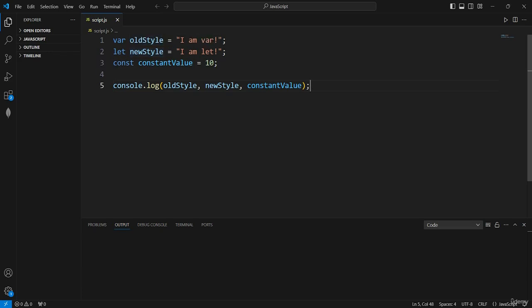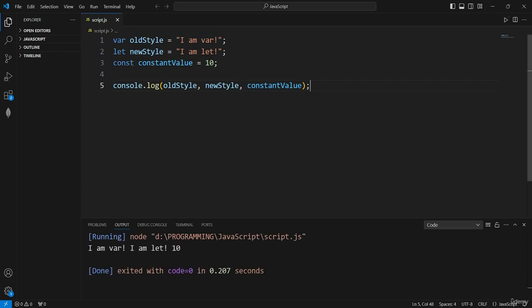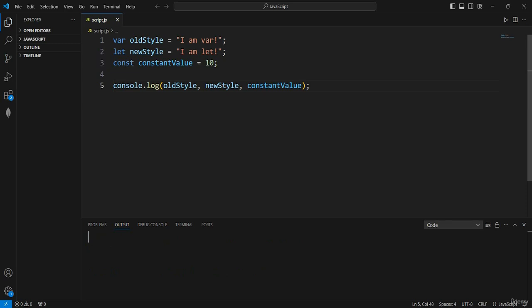Okay, I hope you understand now. I'm saving this code, clicking on the run icon and seeing the result. As you can see, it prints the old style, the new style, and also the constant value. I hope you understand the simple declaration of values. Okay, so now let's go to the next step.